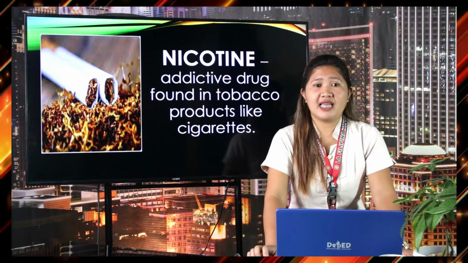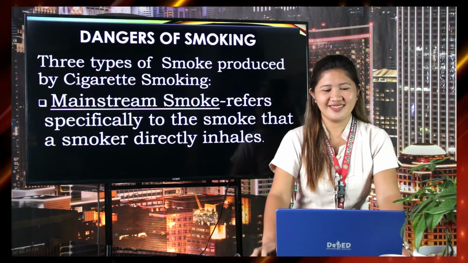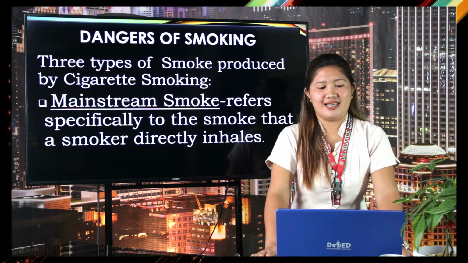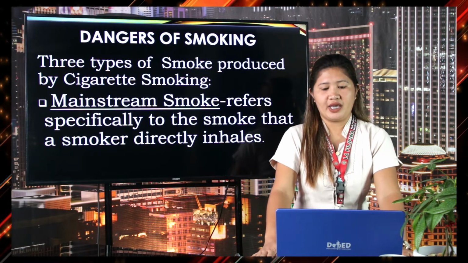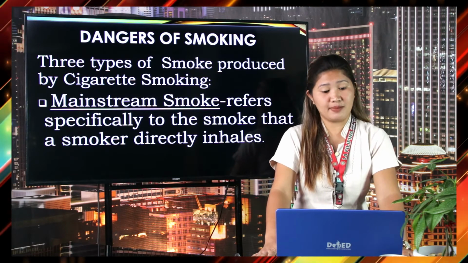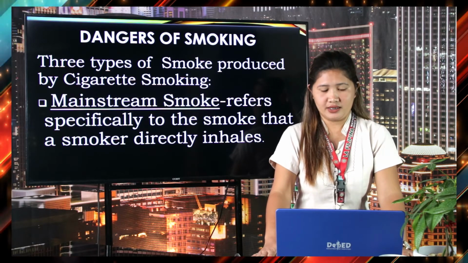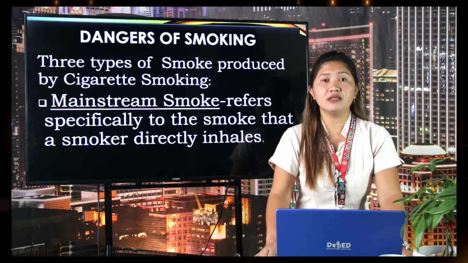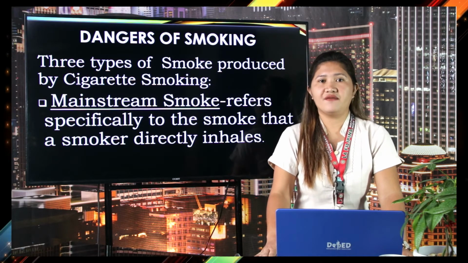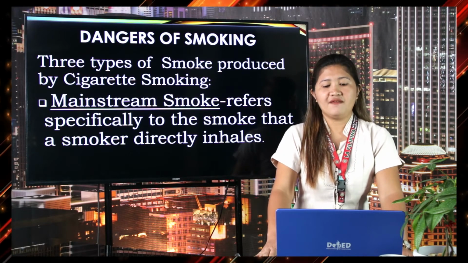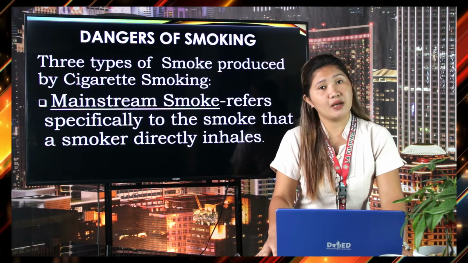Now, there are 3 types of smoke produced by cigarette smoking. The first type of smoke is what we call mainstream smoke. It refers specifically to the smoke that a smoker directly inhales, and then exhales into the environment. Even if we do not smoke, we can get sick because of the other people around us.